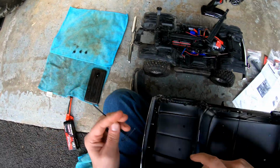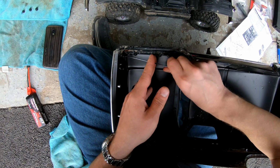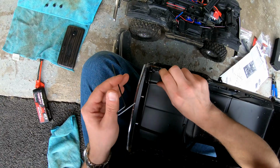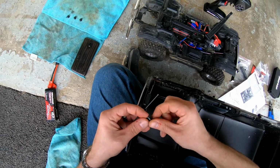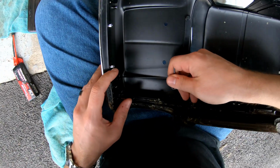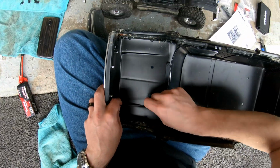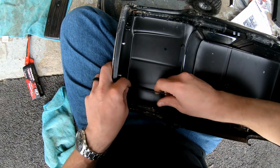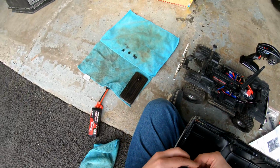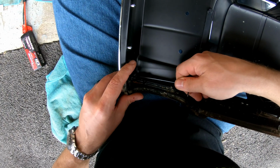Rocking and rolling. It's the kind of project where it's not very difficult, just tedious. Just take your time, don't rush things. And although it's tempting to not read the instructions because a lot of this is pretty intuitive, don't let your pride get the best of you. It's probably better to just double check, read the instructions, and make sure you're not missing anything.